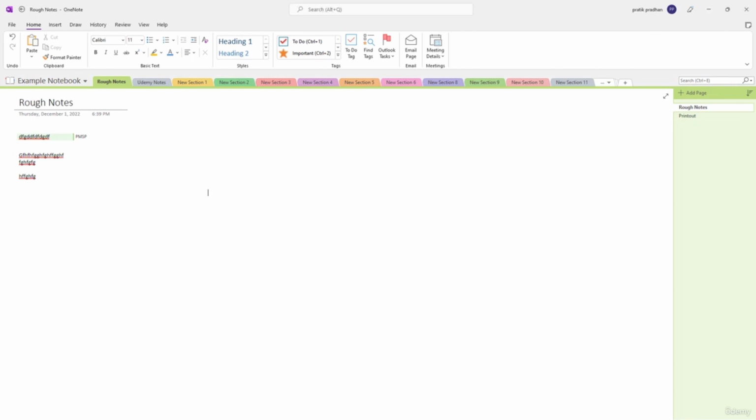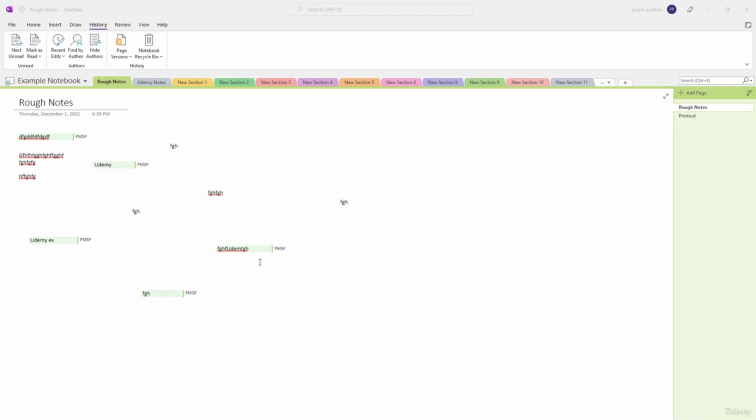The other person can make the changes right here, just like this, and it'll sync up over time. So it does take a bit of time, but you can see what the other person changed right here. They added in some details over here. And that is how you can work in real time with others by sharing out your notes. So over here, you can see that I have a note, and there are notes that I added in and the notes that other people added in.